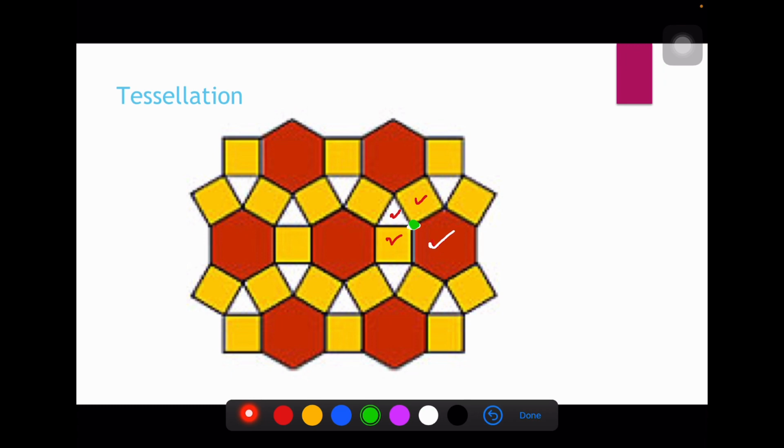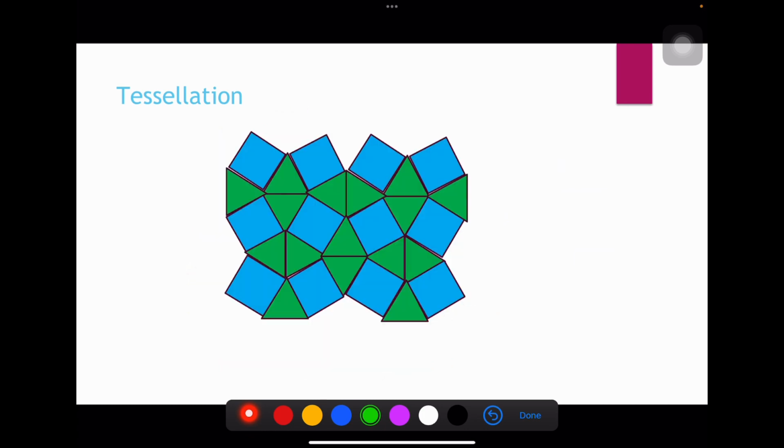You can go like this all the way around, or you can go like this all the way around. So we start with 3.4.6.4. Okay, so that's the answer. Sorry, this is the wrong one. It should be 3.4.6.4 because we are going all around. Yes, typo.